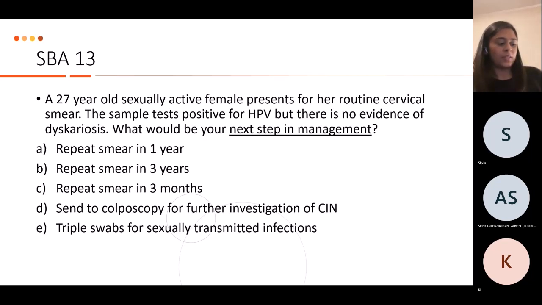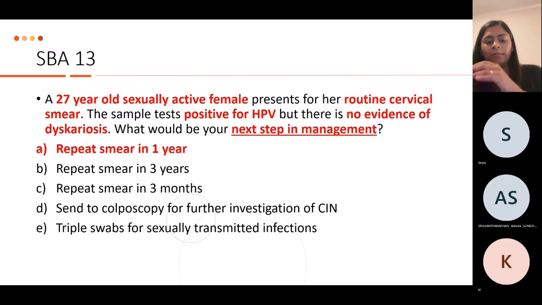Okay, I think everyone's answered, so I'm going to stop the poll. So the 50-50 one, really, it's all about whether or not you know the cervical screening pathway. She's got, and this has changed, I think, in 2019, if I'm not incorrect. But really, the next step is that you'd repeat the smear in a year's time, because you would have hoped that the HPV would have been cleared by then. Usually women take 1 to 2 years to clear HPV if they do have it.